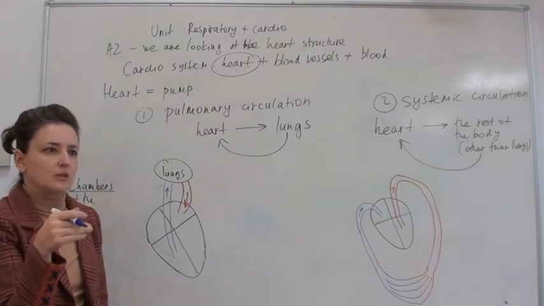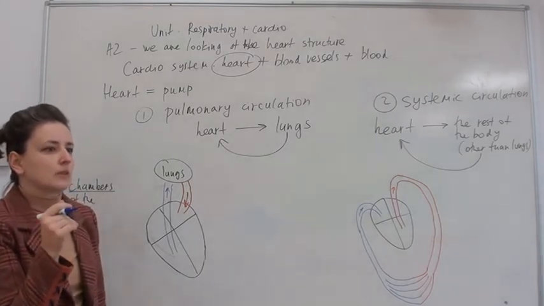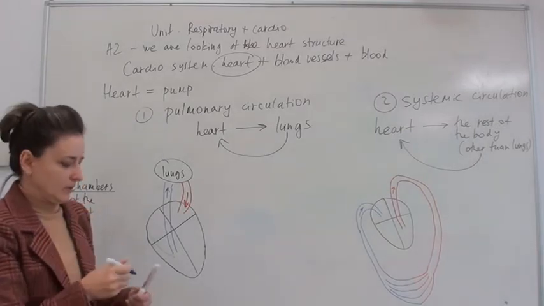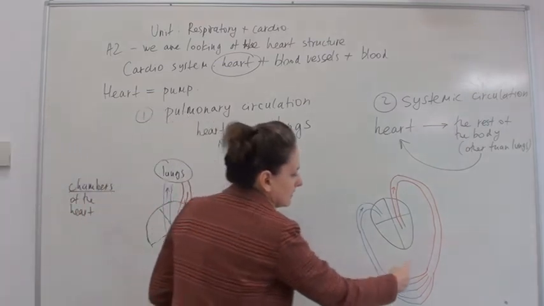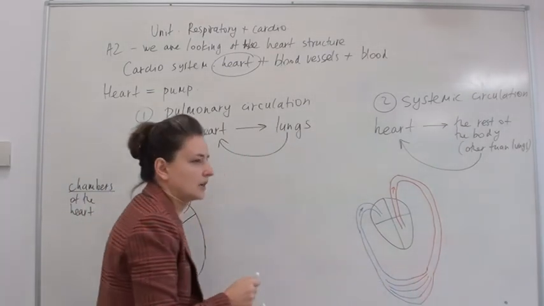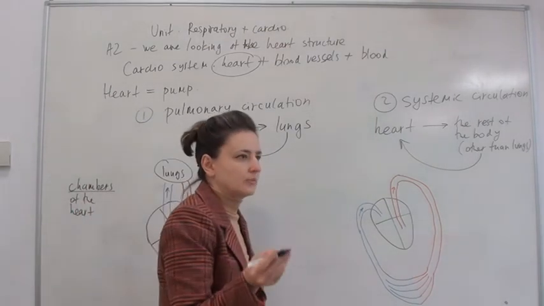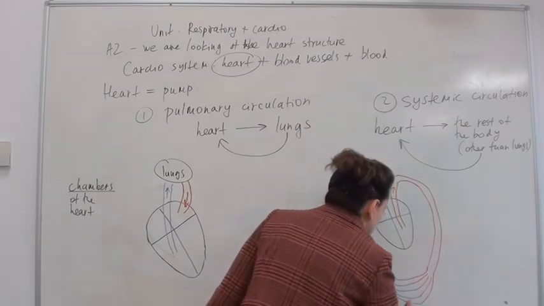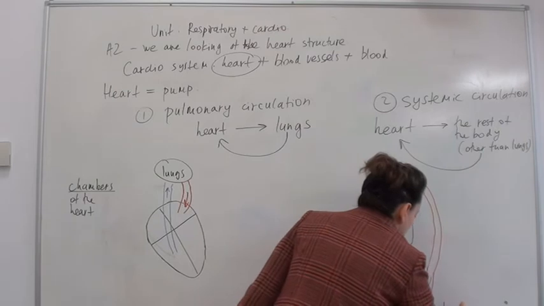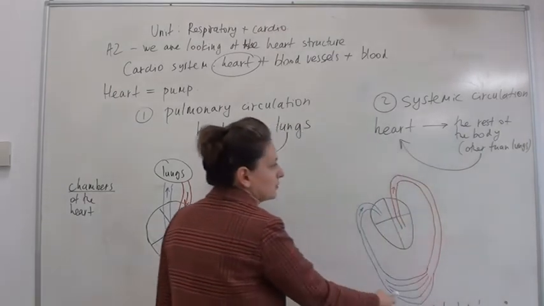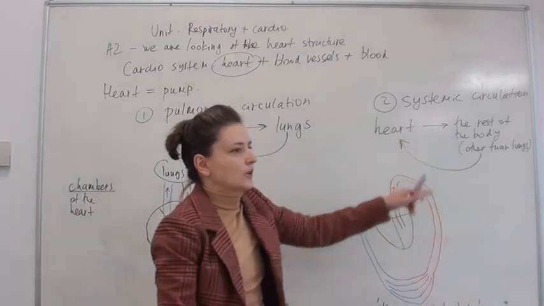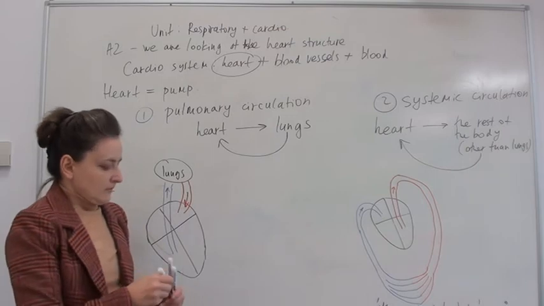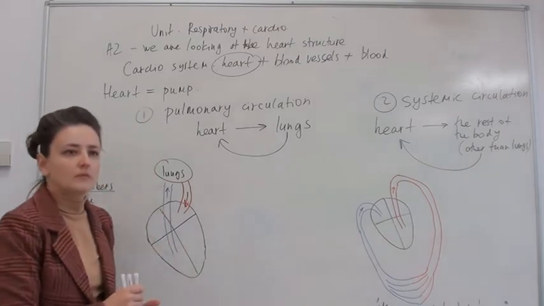So again, those of you watching on the video, make sure you're coming with us and try to answer those questions as well, without looking in the notes again. It's just to help you memorize those names of chambers. So that series of lines, all those capillaries, essentially represent what is happening in the rest of your body. That's what the rest of the body is. I'm just trying to marry that diagram to the one I did earlier, the loop for systemic circulation.